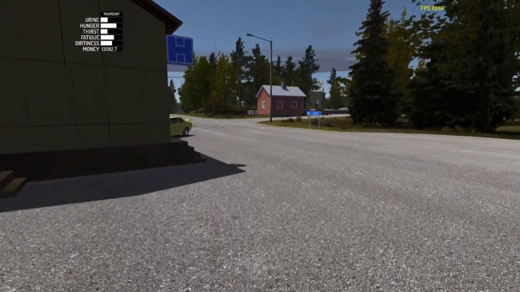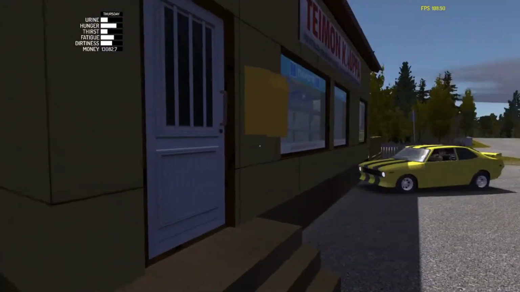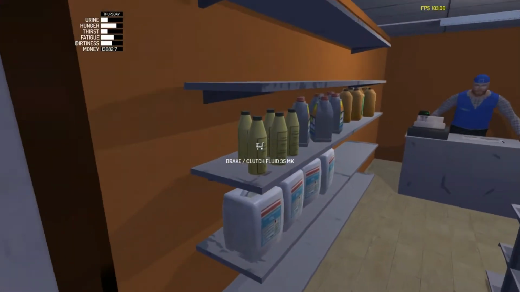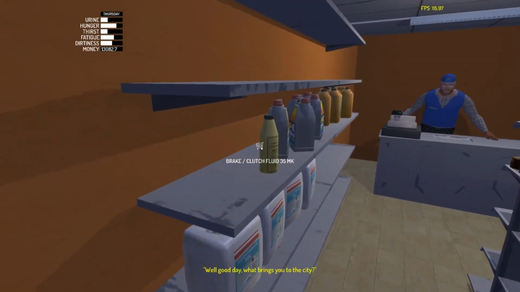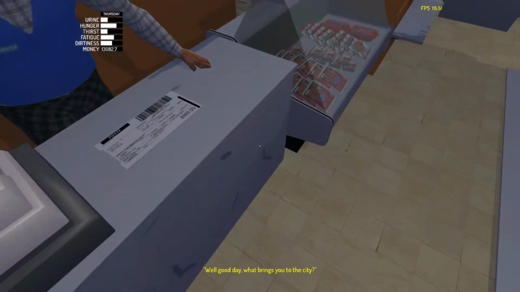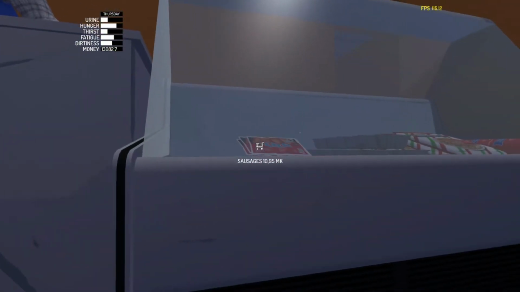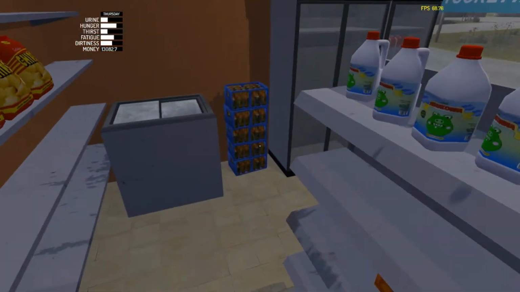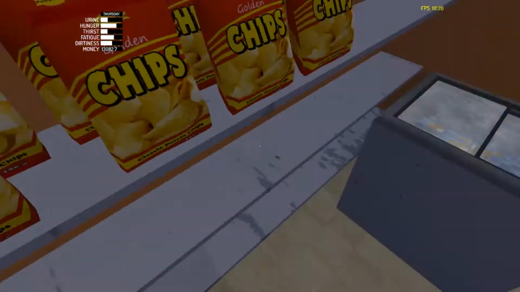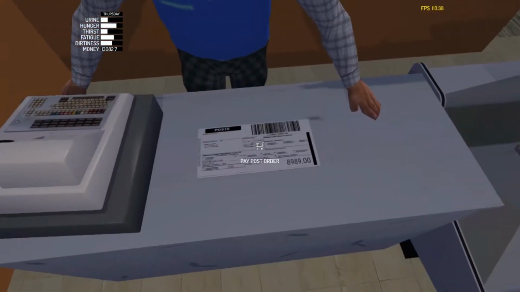Alright, yeah, I want to make sure I get those parts bought and get the brake fluid before it closes. Yes, he's still open. Alright. Let's grab all the brake fluid. We're gonna need it. Nah, we'll wait on that. Sausages! We'll just buy them all. I think we got more than enough money now. Yep, we need beer. Gotta have beer.